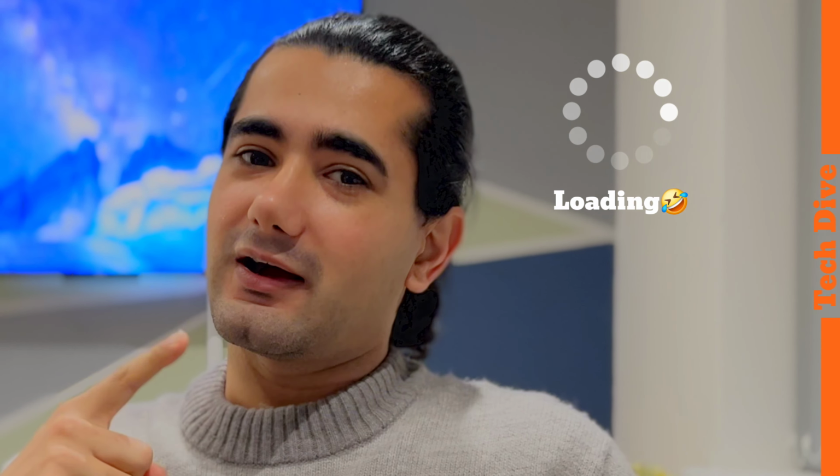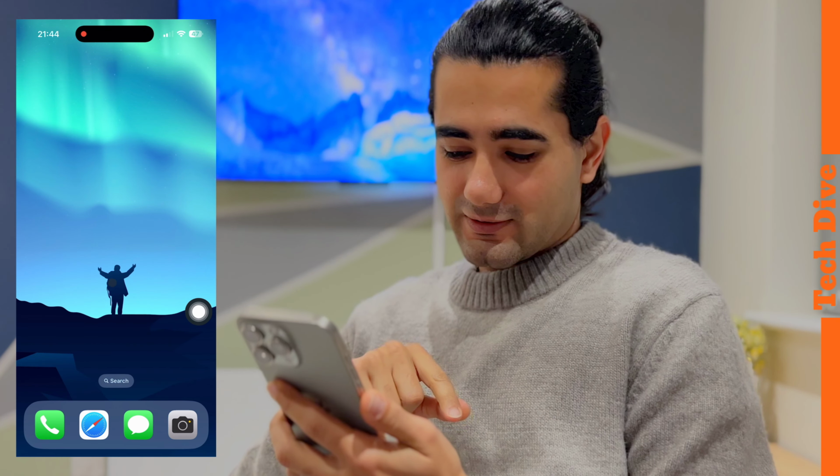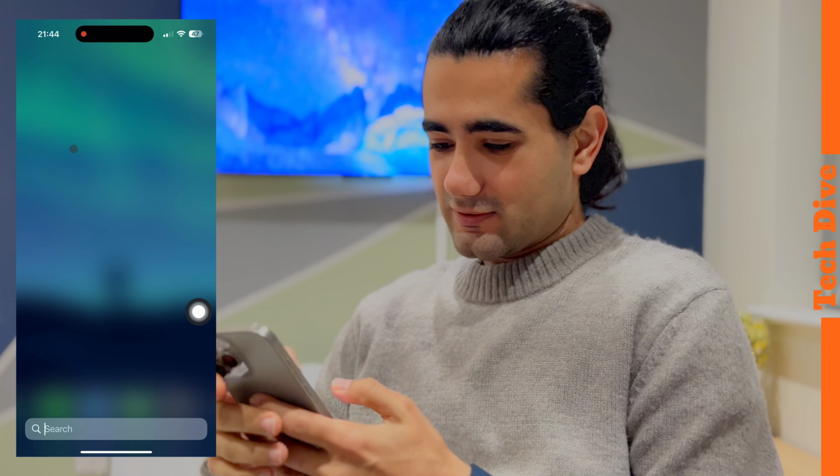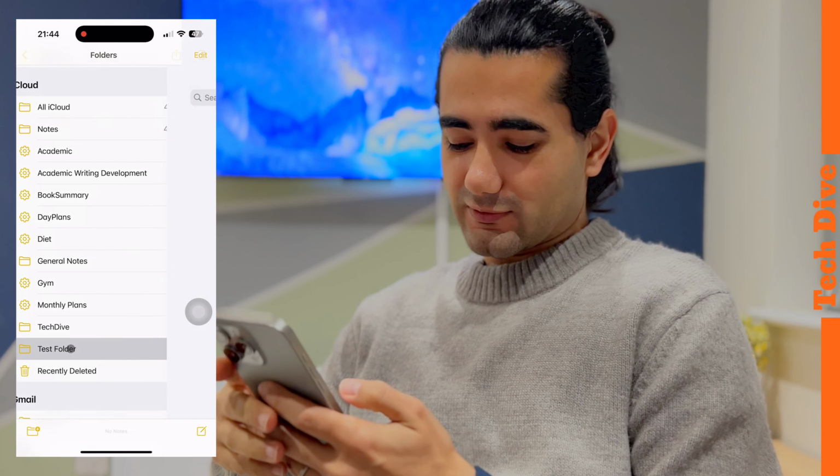The third feature in the Notes app is a miracle. It allows you to link any websites or any other notes that you have in your Notes app already to a main note. So what we need to do here is to first go to the Notes app, as I do here, Notes, and then I have created a test folder already.